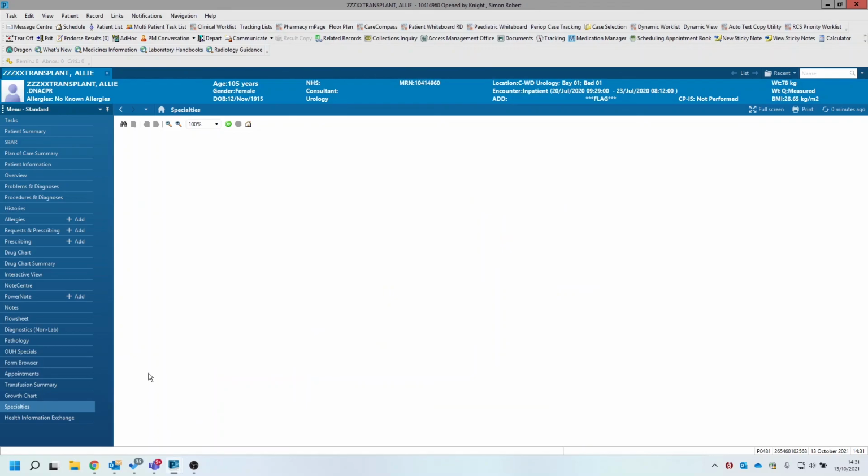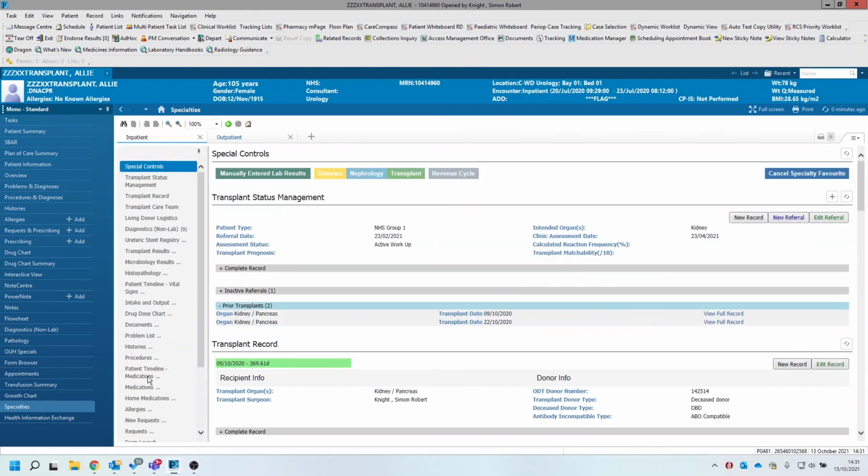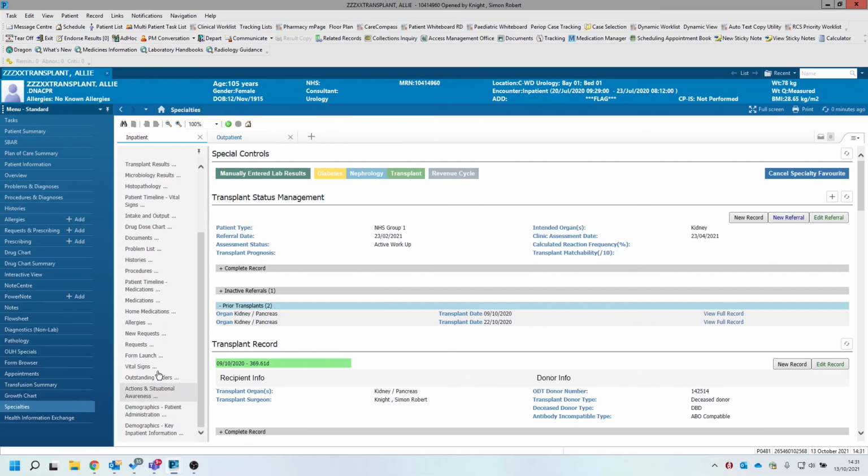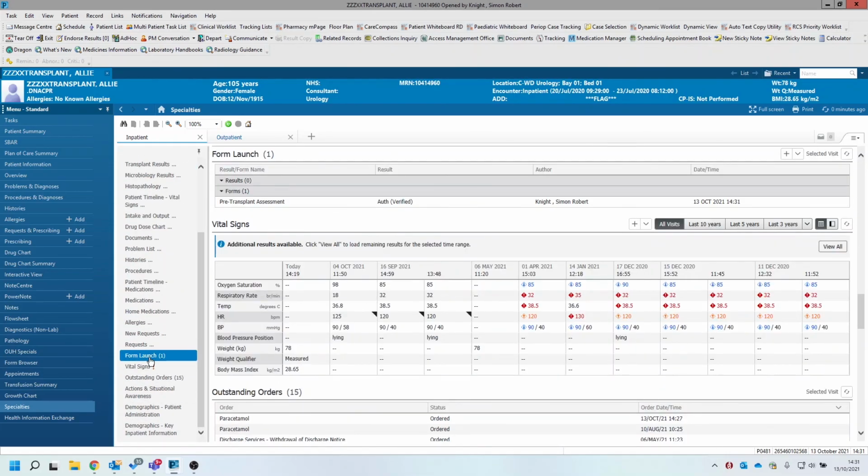Okay. Now, this form is designed to be used by everybody in the MDT assessing the patient. So the transplant coordinator and the surgeon seeing the patient will both use the same form for a given clinic visit. It's very important that only one person has the form open at a time, because if multiple people have the form open at the same time, you may overwrite each other's changes. So the best way to use this is to have the form open with the patient in front of you, and then you know that nobody else will have the form open if you're the one with the patient.